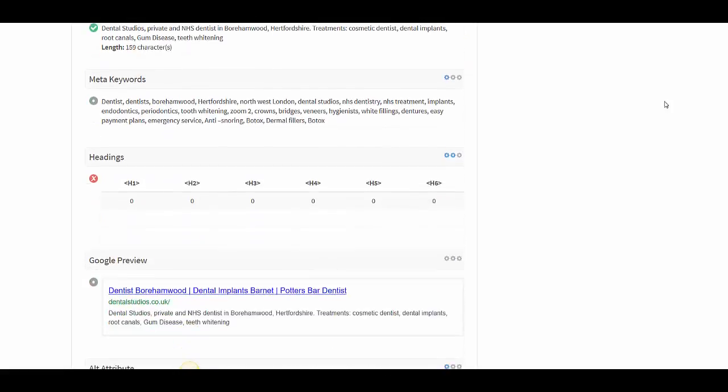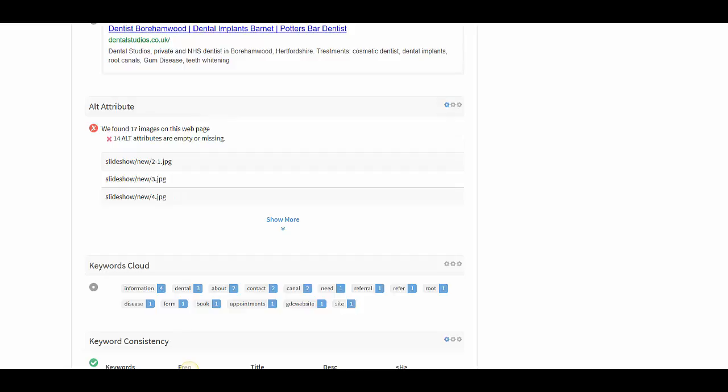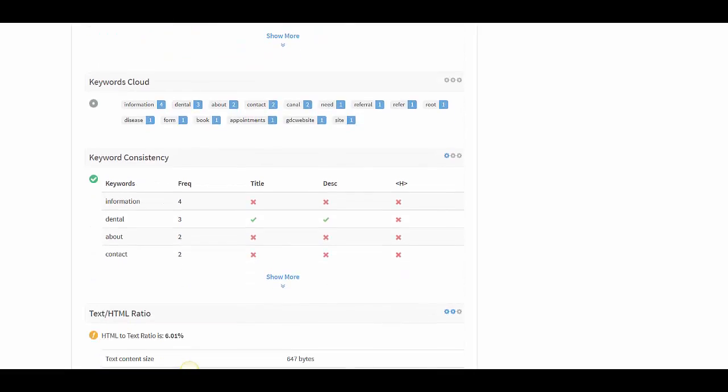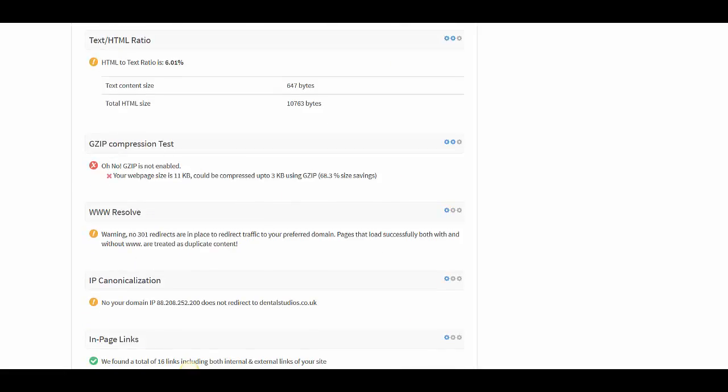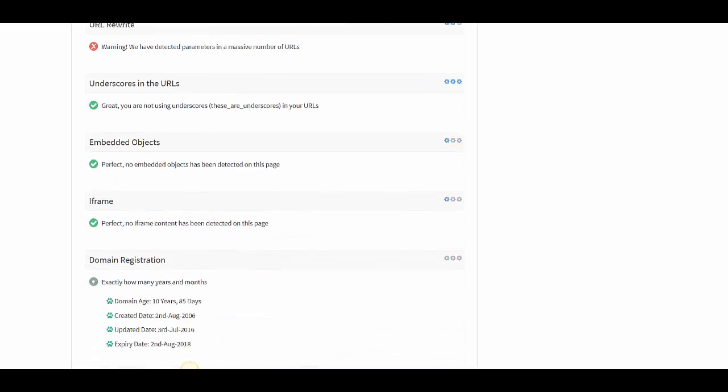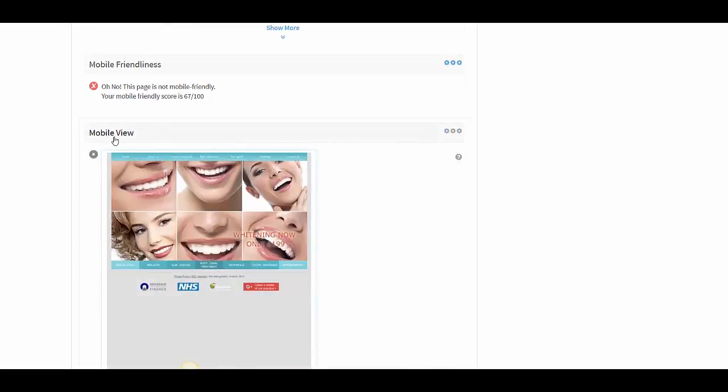What you would do is see in the report what's wrong or where it can be improved, and then you would go to some of the tools and correct them. Of course, not all the tools will correct everything. So for example, if it comes up, such as in this one, mobile view, there isn't a mobile friendly page, you're going to need to create a mobile friendly version of the site, or the site would have to be changed to be responsive so it would fit neatly on a mobile device.